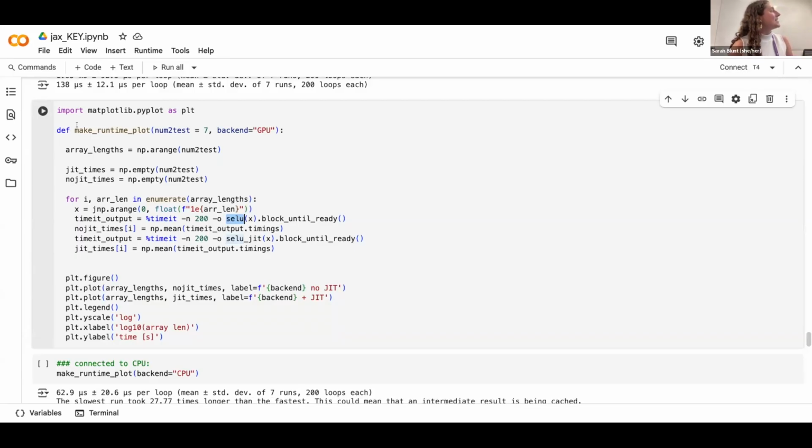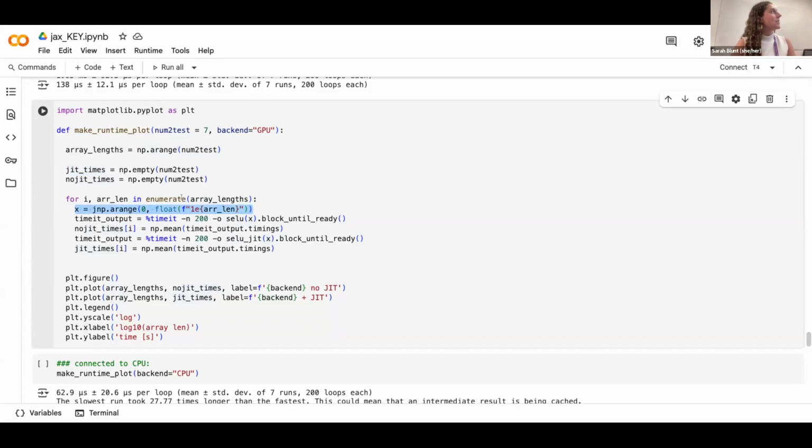So you can see I'm making a plot. I'm first defining arrays of different lengths, and then initializing these arrays that I'm going to store the times that it took to run both the JIT compiled and the not JIT compiled version. Then I'm going to create an array of all these different array lengths.